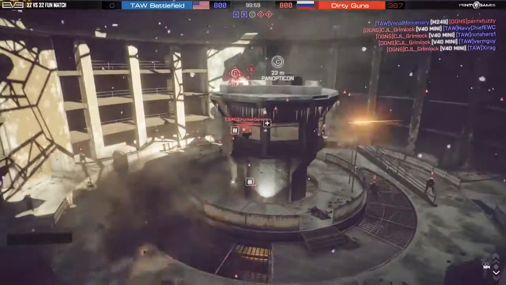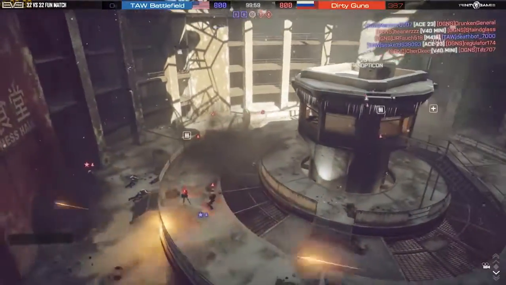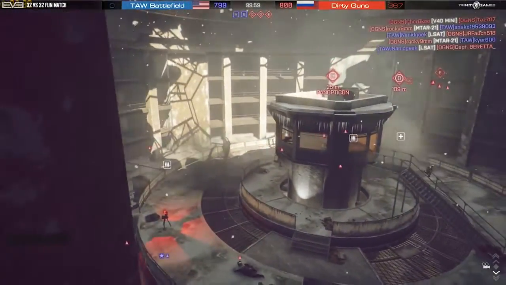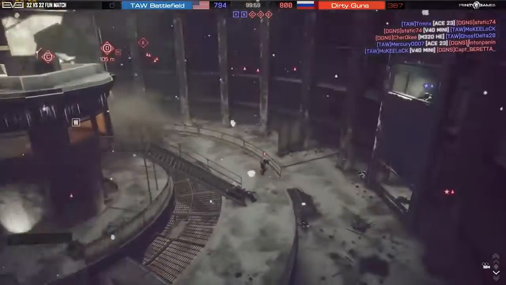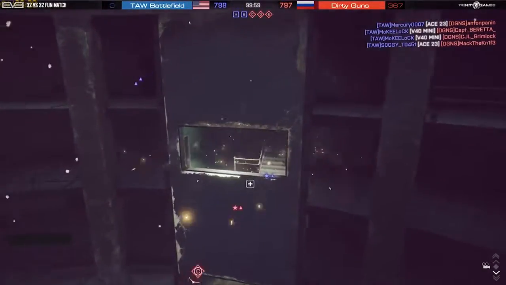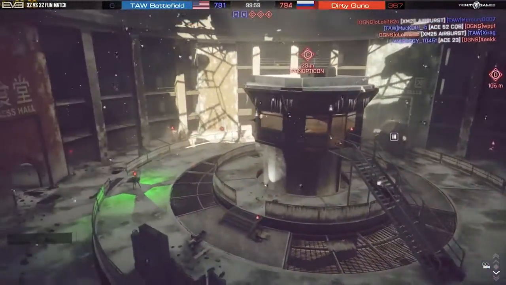We see Dirty Guns already securing the Charlie Point, already on that machine gun, getting ready to fire it out. Nope, he's dead. But Dirty Guns handily does take it back, putting up APSs, ready for the attack. Although, TAW has secured this top position. Let's go and check out the tabletop and see what we see.